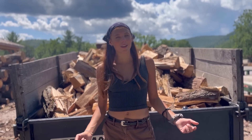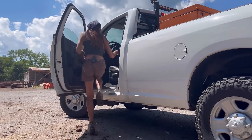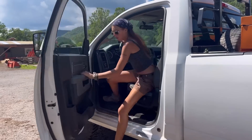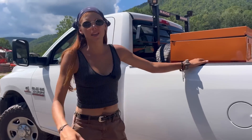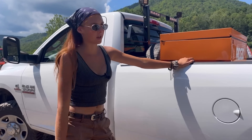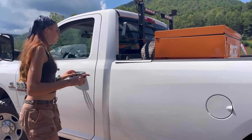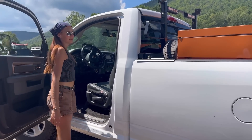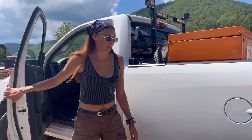All right, now that we have the truck running — I usually let it run for just a minute before driving off at 55 miles an hour right away — I'm going to do my usual check: brakes and lights, all that usual stuff. We might be going through some construction, maybe a detour, I don't know.